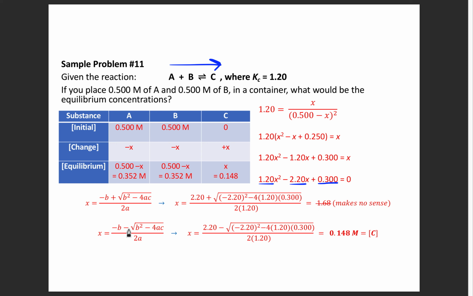Okay, so then when we use the negative sign here in our quadratic formula, we get an answer of 0.148 moles per liter. That makes more sense, right? So our concentration of C is just directly 0.148. Our equilibrium concentration values for A and B are going to be calculated simply by plugging this into X, like we did in the last problem. And we're going to do that for both of these. You got to plug it in here and here, but it's the same numbers. So your answer for this is going to equal your answer for this. So when you take 0.5 minus 0.148, you're going to get 0.352 moles per liter, and that would be the same for A. Okay, and so those would be the equilibrium concentration values for this type of situation.